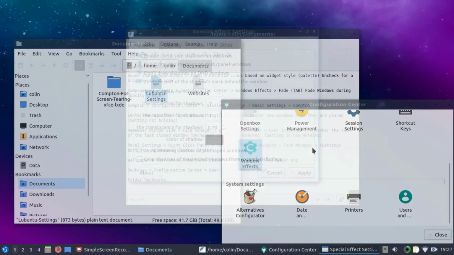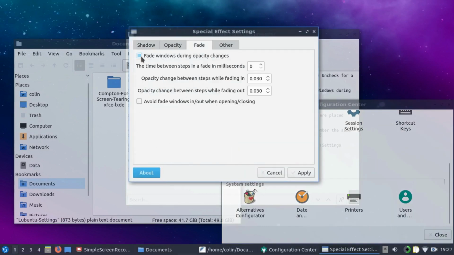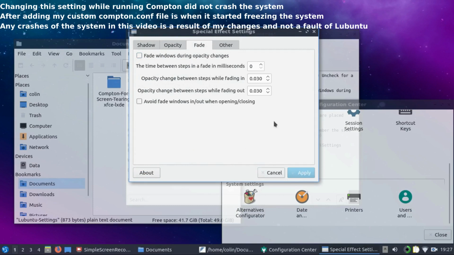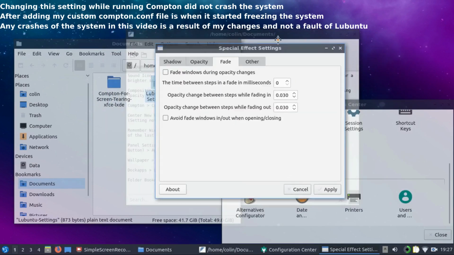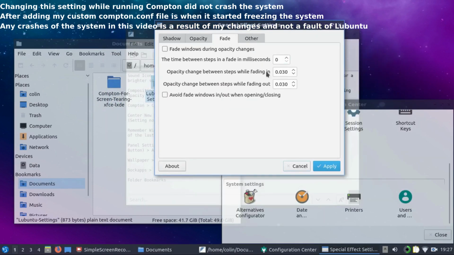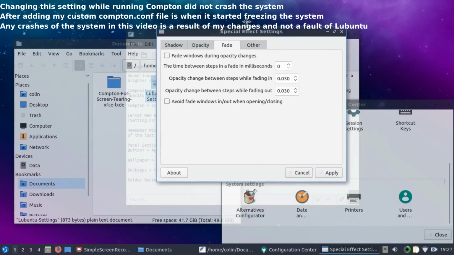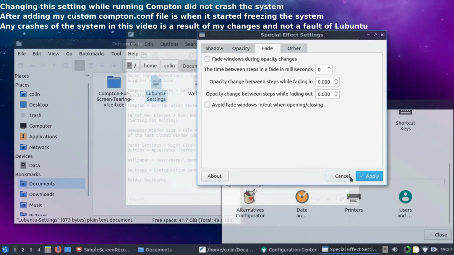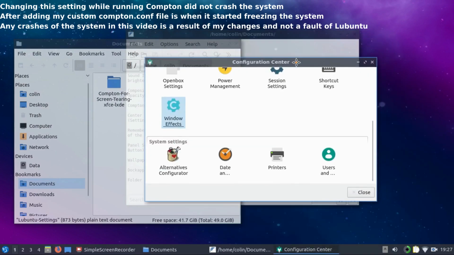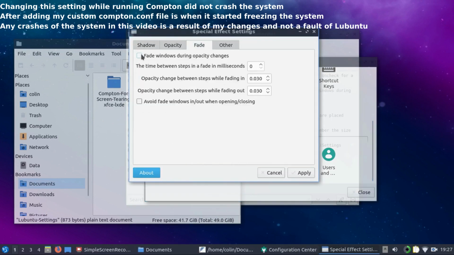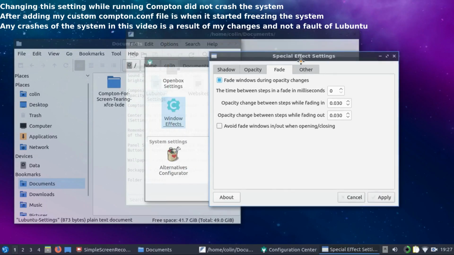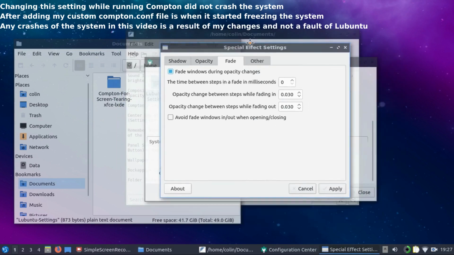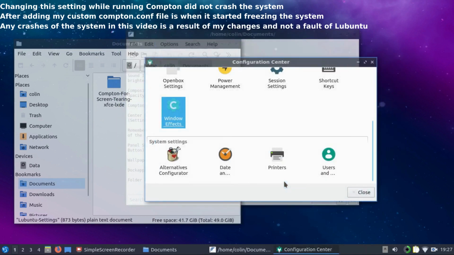Now maybe it's not meant to be on. If we turn it off and apply that, things are working a lot better, although it could be because I'm recording as well. So that might be another reason. And when you switch it on and off and apply, it doesn't give you an OK or anything like that. So that's a little bit strange. So that's what that does.